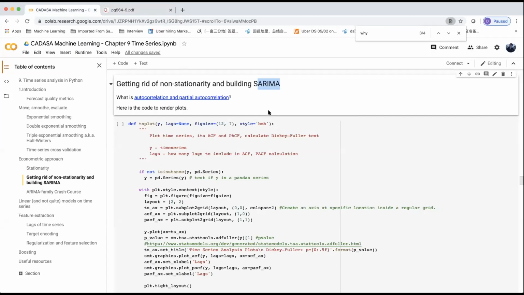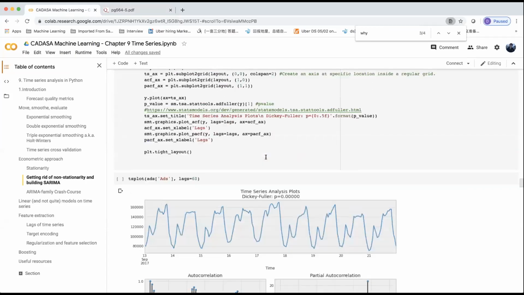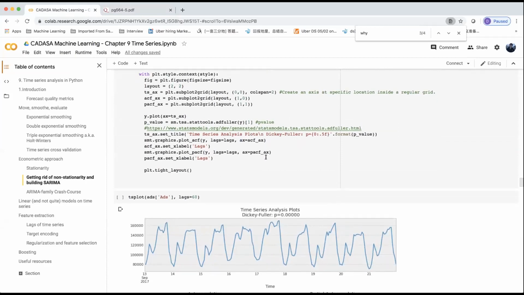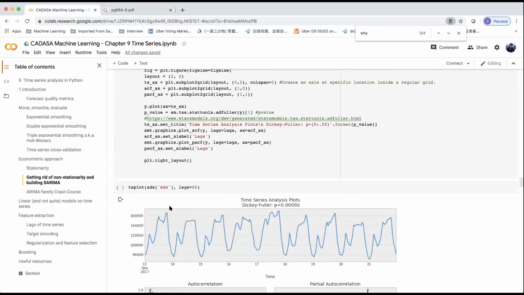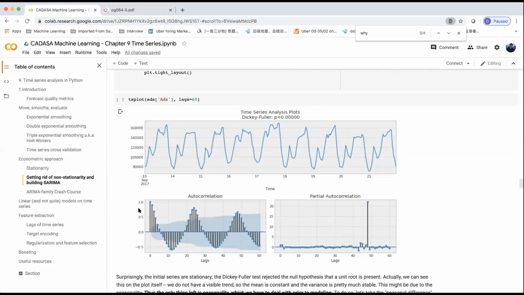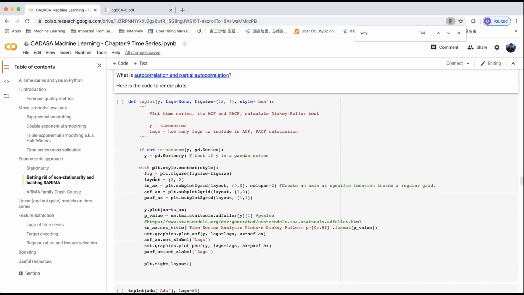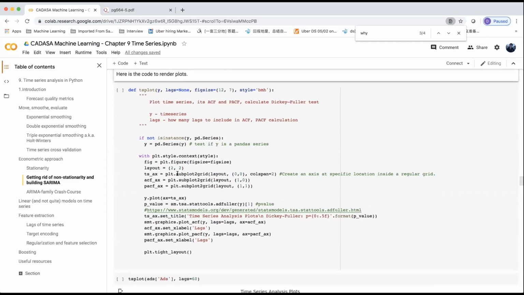concept, now we can actually build this kind of model here. Basically, first of all, we try to plot the time series. We plot the number of advertisements watched for every single hour. Then we plot the autocorrelation graph and a partial autocorrelation graph, and try to see what kind of pattern the data show us. There's a lot going on here, so I just want to point out several important parts.